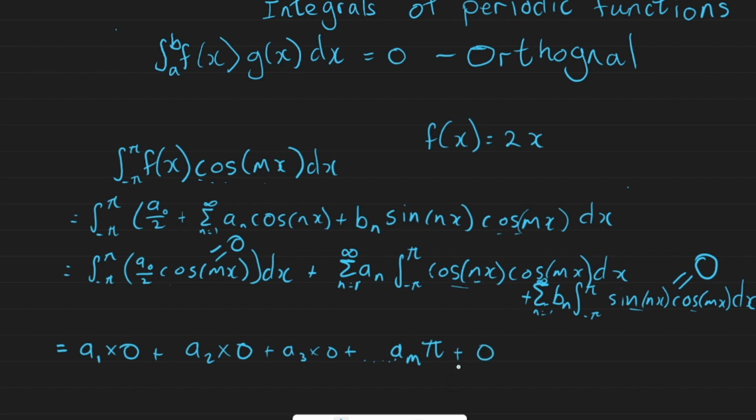So if we're considering the first term, the second term, the third term, that is a1, a2, a3, we can choose m to take on the value of that term, and we will get pi. So if n is equal to 3, and we're finding a3, then that term wouldn't be 0, it would be pi, and everything else would be 0. So that's how it actually works. So this entire integral becomes pi for that value of m.